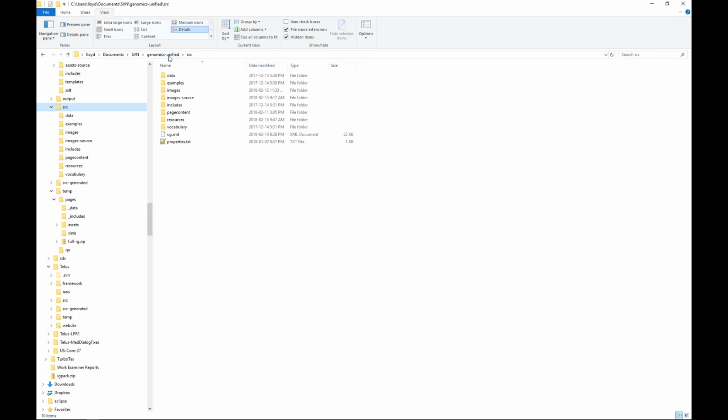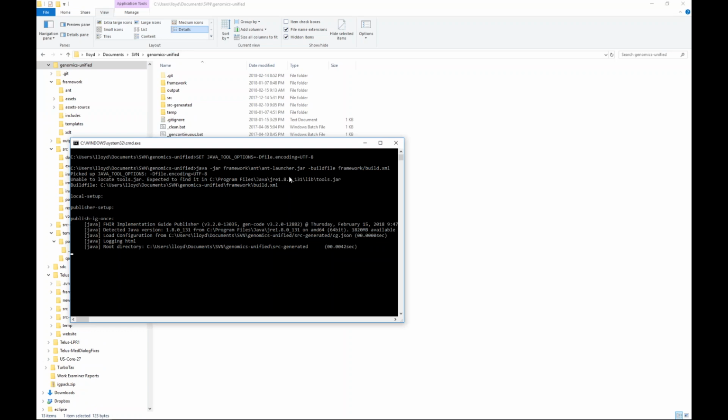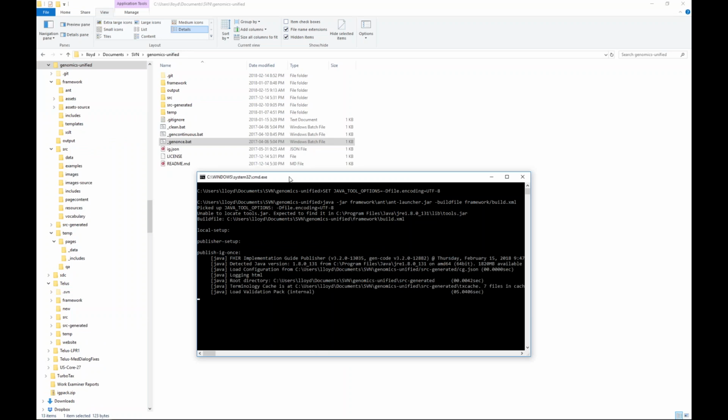And then we will come back to the root folder, and we will say we want to gen this thing, and it will kick off on my other screen. And it's going to chug through. It takes a little while to load the validation pack because this loads every single resource value set, list of pages that are valid, etc. in the current version of the FHIR specification. So loading that into memory takes a little while. By the way, you do want to have a decent amount of memory on your machine to run this process.